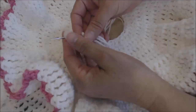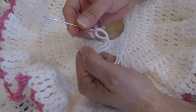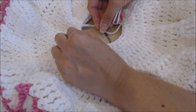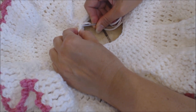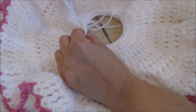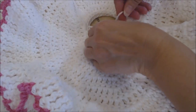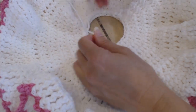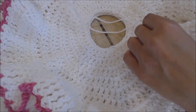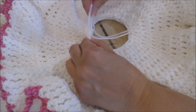and then I'm going to take my tapestry needle, and since I used white for the inner part of the circle, I'm going to use my white yarn and my tapestry needle, and I'm going to start where I have my loose yarn end. If you don't have your loose yarn end and you buried it, you can just start anywhere on the inner circle, and you're going to grab a stitch from the middle skirt and a stitch from the inner skirt, and we're going to sew them together. So make sure you leave enough loose yarn end to tie a knot. And then you're just going to take your tapestry needle and your yarn, and you're just going to sew all the way around. You're going to sew these two pieces together.